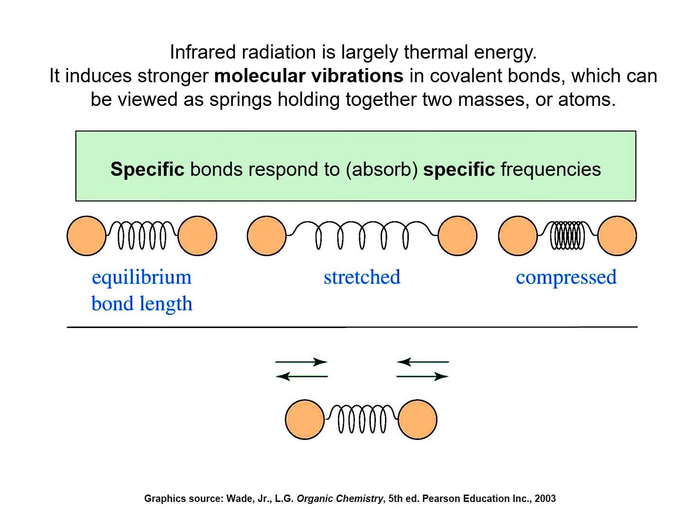Single versus double versus triple have their own thing. Carbon bound to an oxygen is different than carbon bound to a carbon. Carbon bound to hydrogen is different. Carbon bound to a nitrogen, it just keeps going on and on and on. So there's a whole big database of all this information you can look at and get a pretty good idea of what your molecule is just by looking at the IR spectrum from it.